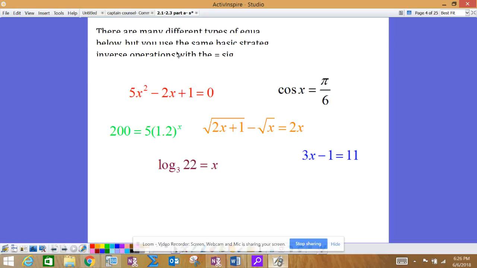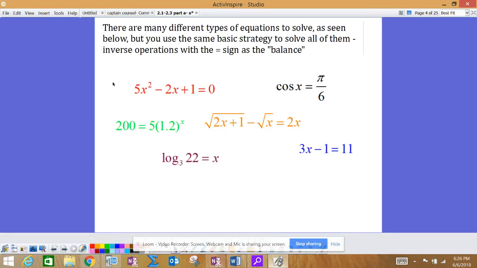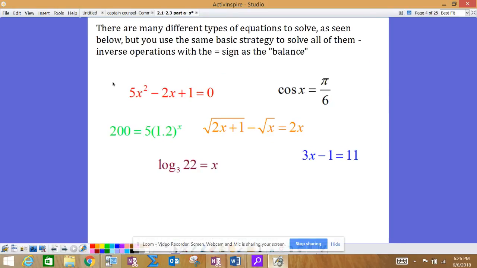There are many different types of equations out there. Throughout your math careers, you're going to learn how to solve numerous of these. Ones that we'll talk about in the scope of this class of Algebra 1: we'll talk about quadratic equations and how to solve those. Over here is an example of a linear equation. We will learn how to solve those as well. All of these other equations you're probably going to see later in classes such as Algebra 2 or Pre-Calc.